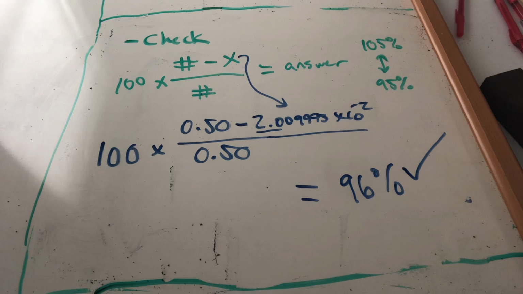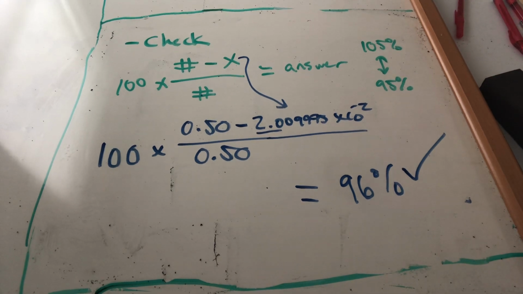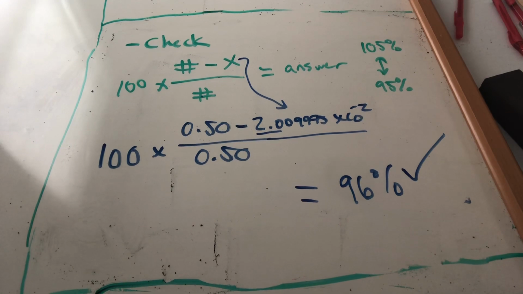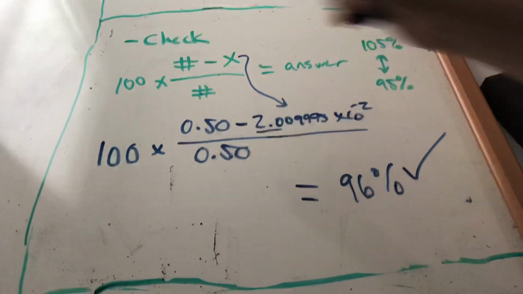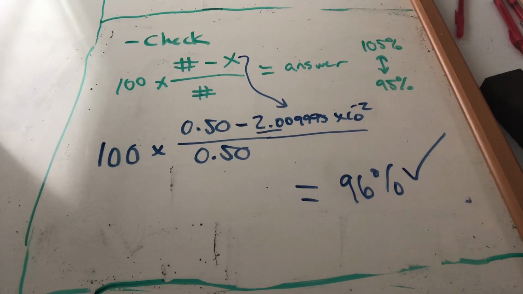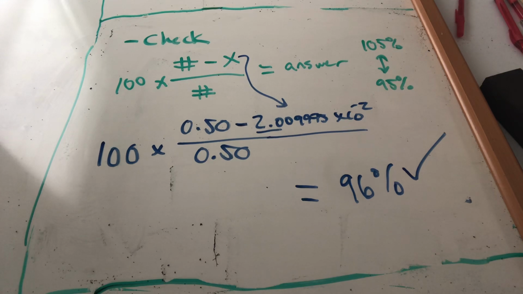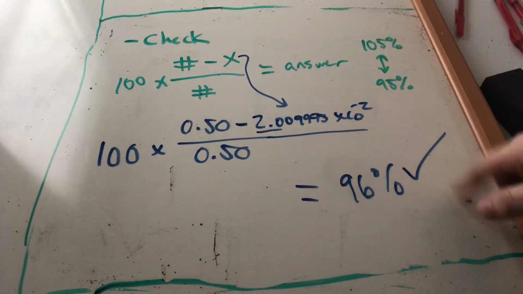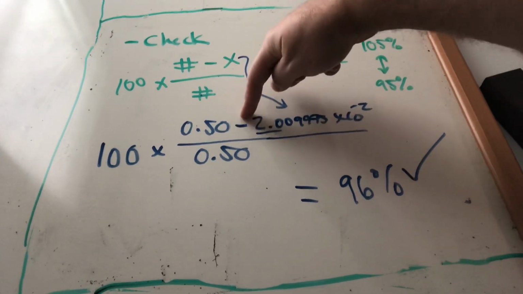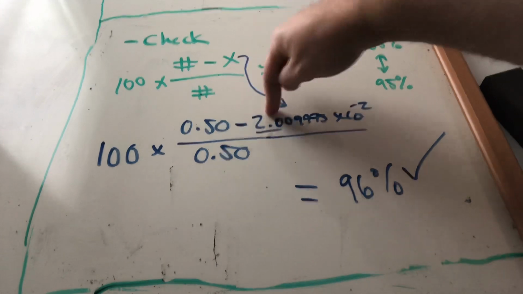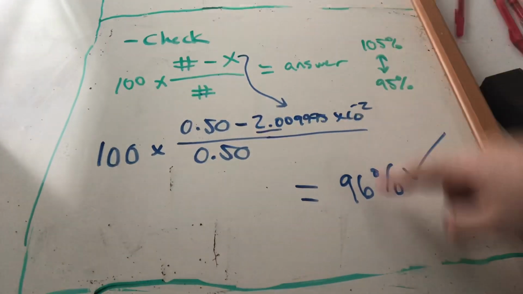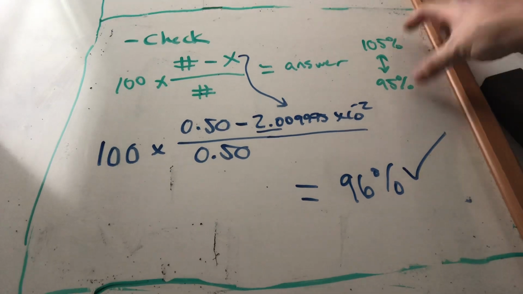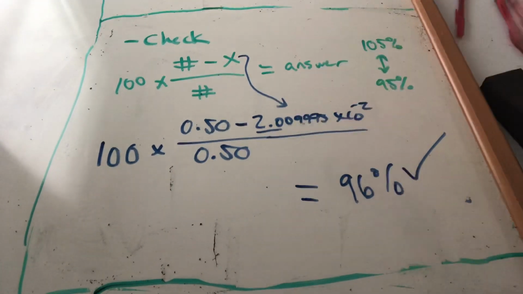So then this is a check that we do at the end, just a real quick check to make sure that we're within that range and that we didn't go outside that range and it's not more than 5% of this number right here, right? So try to use the 5% rule when it makes sense to. Remember the checks that we did at the beginning. When our x is small, the x's that are added and subtracted, and only those x's, we can neglect, we can pretend they're 0. And then at the end, just try to do this check. Find where you were subtracting or adding that x, and do that math and divide by that number. And if you multiply by 100, you should be within that range. And then you're confident that, yep, this x is small enough to say that this is my actual answer.